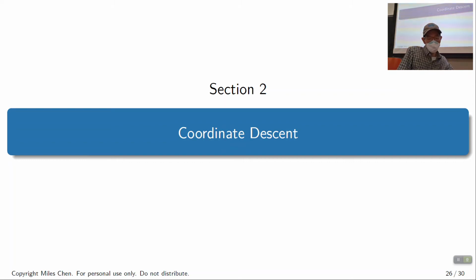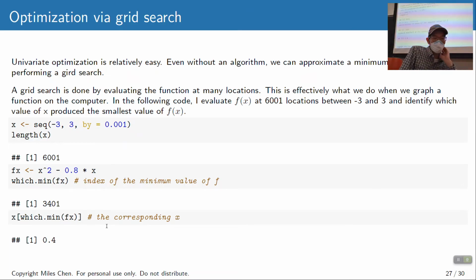All right, let's take a look at our next topic, which is coordinate descent. Okay, so all of our optimization stuff. So today we saw golden section search, and then in our previous lecture we talked about derivative-based optimization, where you just take a derivative of something and then you apply a root finding method to it.